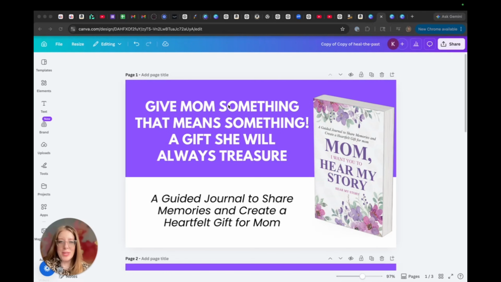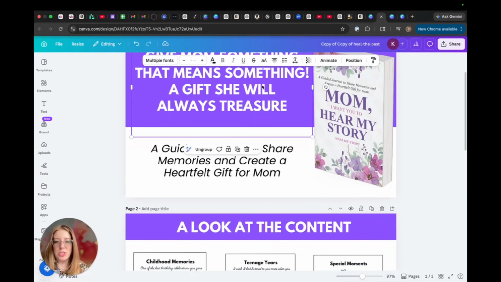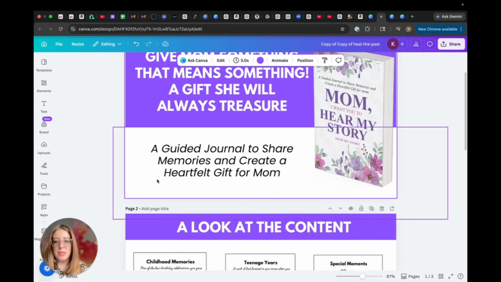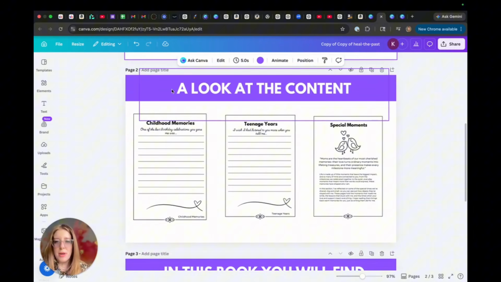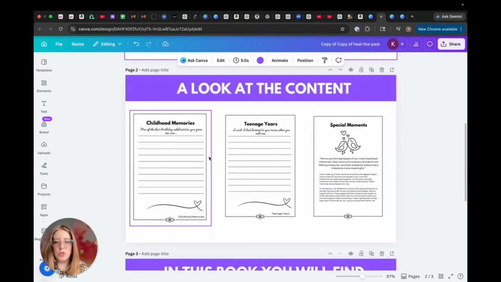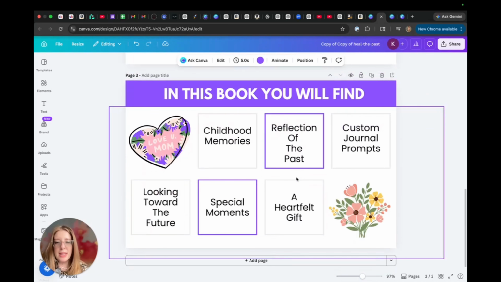Okay, so I quickly went in Canva behind the scenes here, and I updated it to be a mom theme book. I put the cover image on my book. I changed it to the right color scheme. I added the wording to be representative of mom. I put my journal pages in here that were associated with this book. And then I put some of the takeaways here.